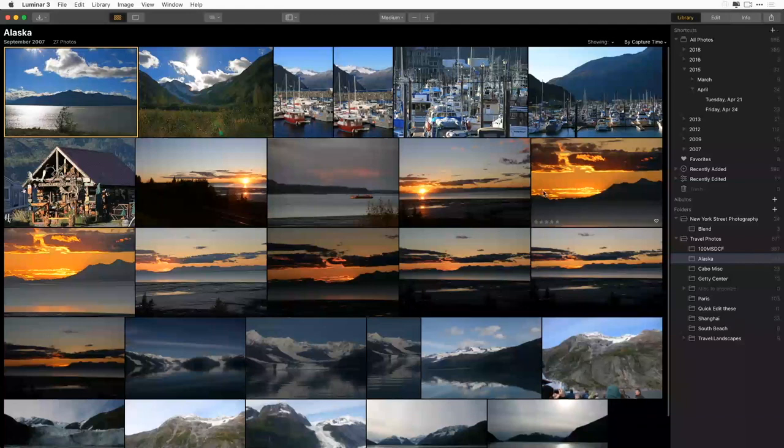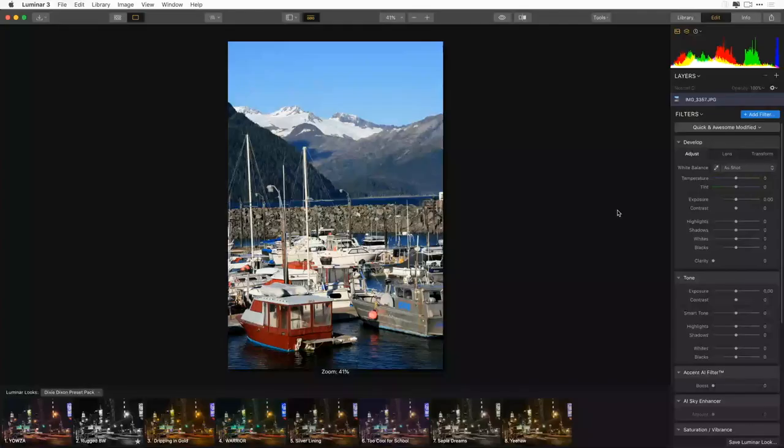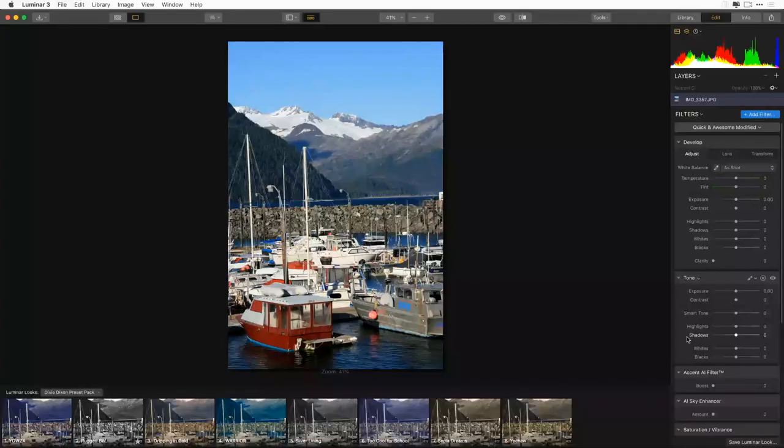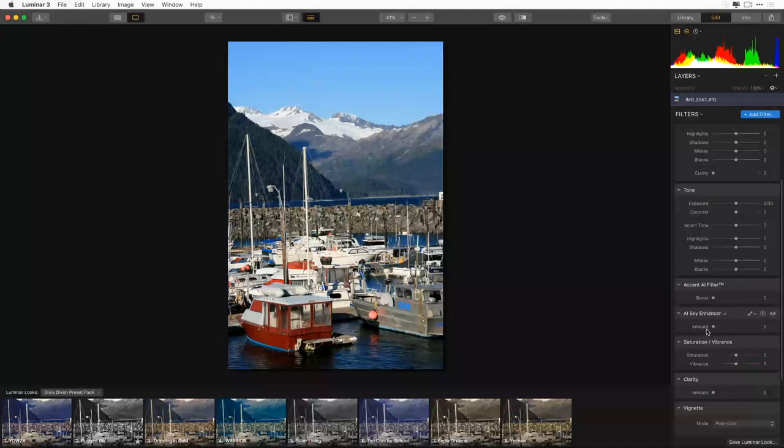I don't know an exact percentage, and I don't think it's truly percentage oriented, in that it will work about 90% of the time and figure out where the sky is. There are instances where it can be confused, and what you'll see is that the sky enhancer, in this case, works because it does recognize the sky.